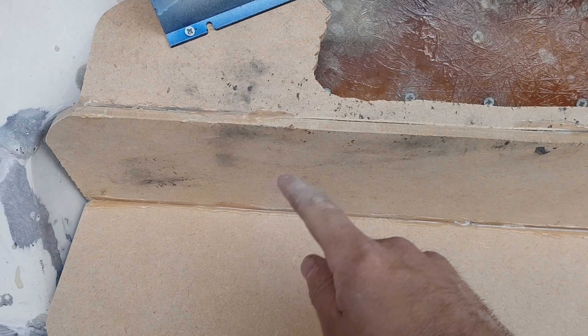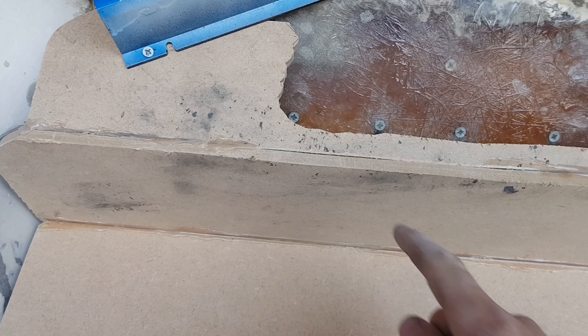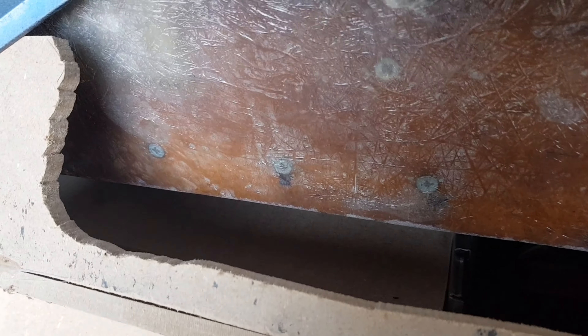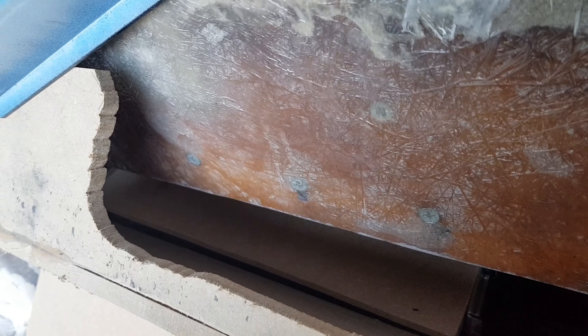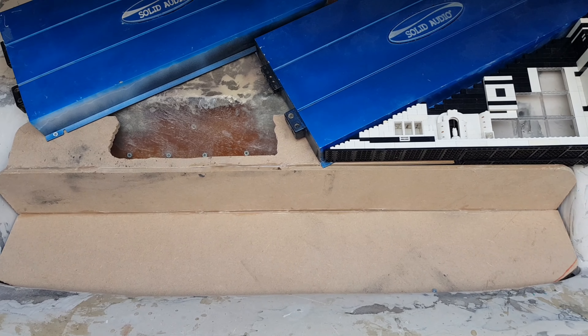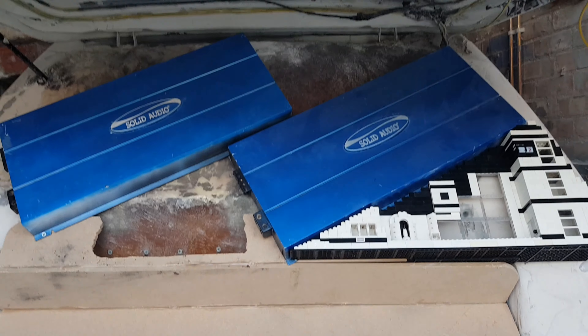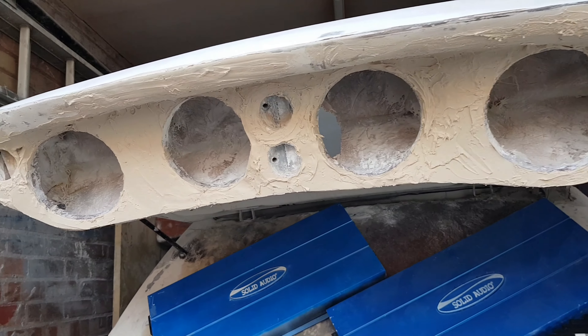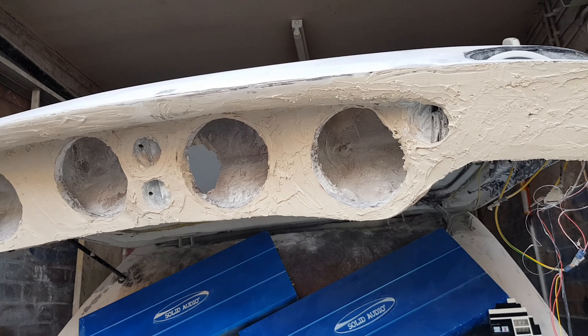There will also be a slot in here when the PlayStation 5 comes out — I'll know where the slot's going to be exactly. There's a tray that comes out there. I'm going to put all that together this week, get it all flat, at least mostly flat. Should be pretty much done by the weekend, hopefully.